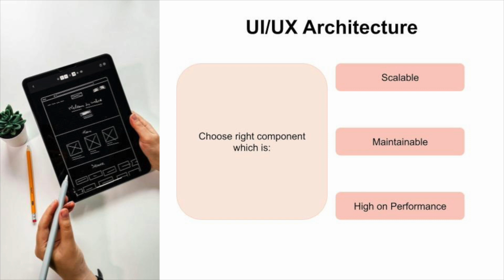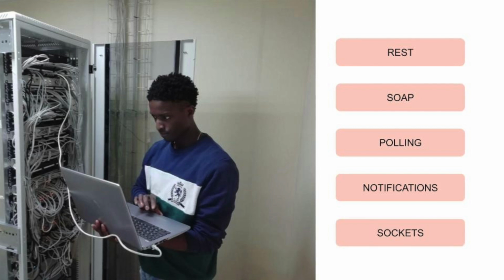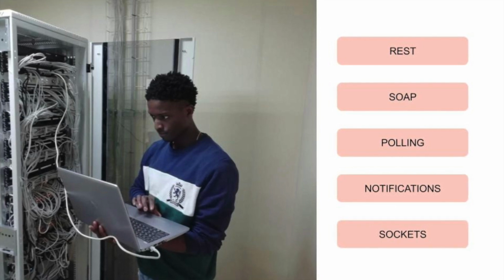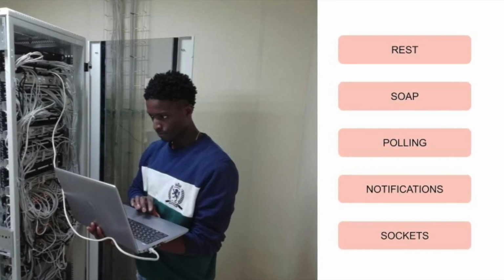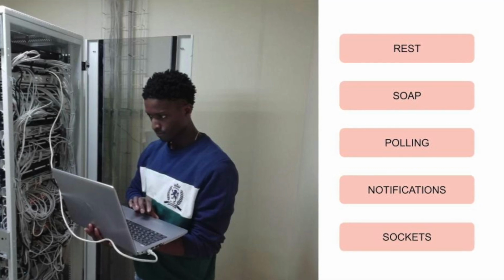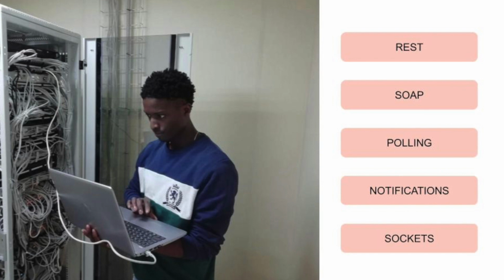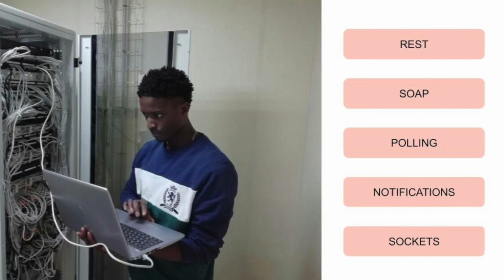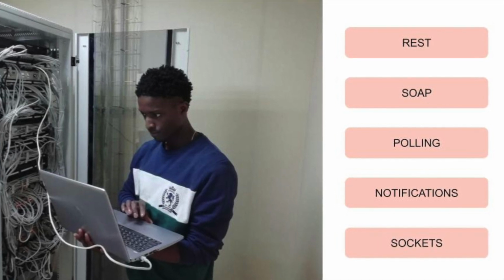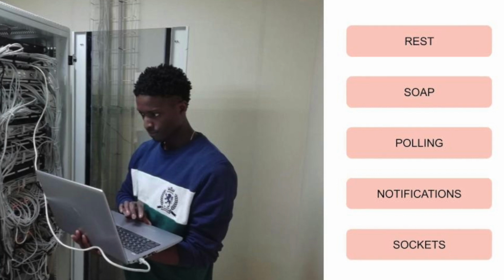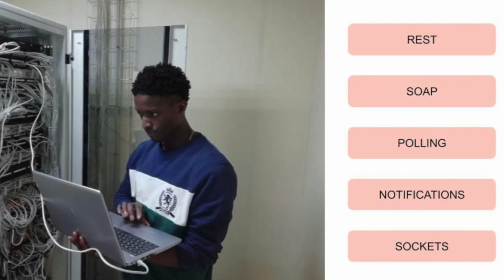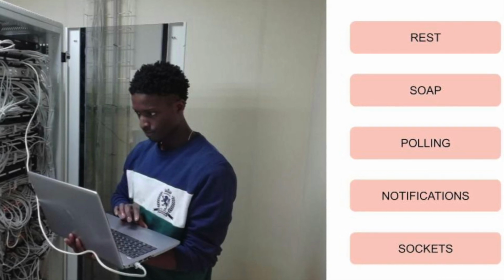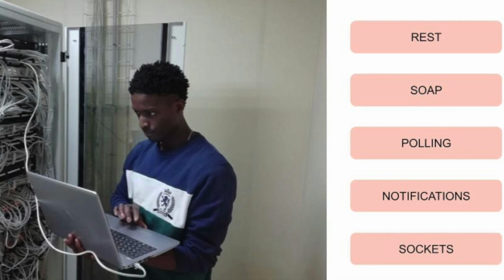Once you are through the UI/UX architecture, the important thing is integration. No mobile app is complete without integration with the actual backend APIs. You need to ask what you are going to integrate. Is it going to be a REST API? Is it going to be a SOAP API? How is your mobile application going to talk to the backend? Would it use some sort of polling mechanism? Would it use notifications, the normal push notifications or silent notifications, or is it going to be a socket? So all in all, it is very important to understand how mobile interacts with a lot of stuff outside the mobile world, which is the backend and other APIs as well.